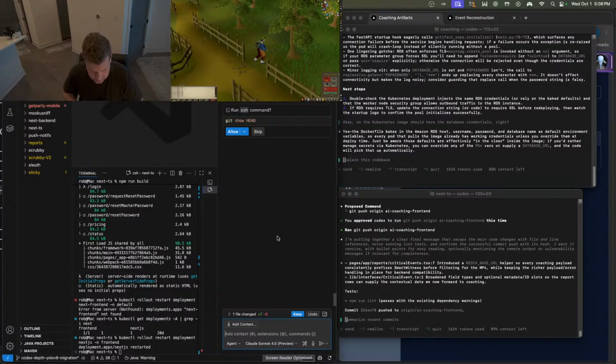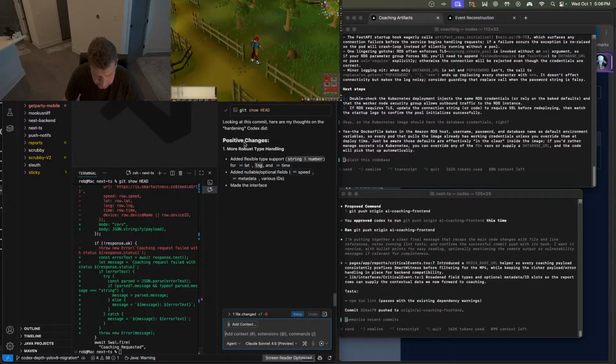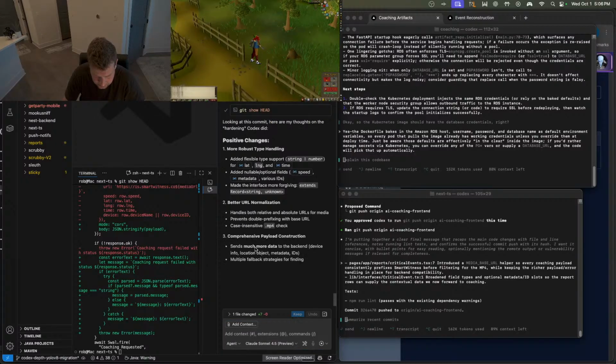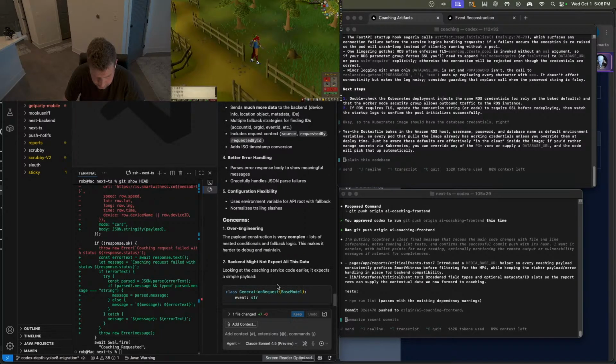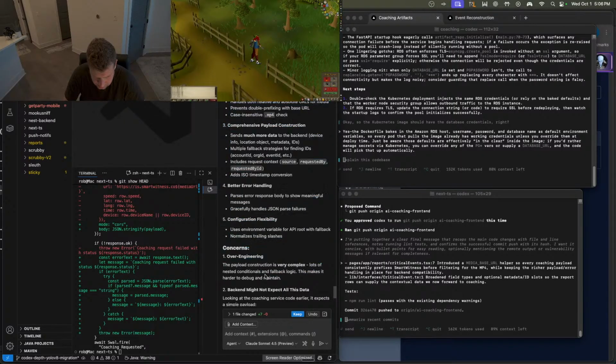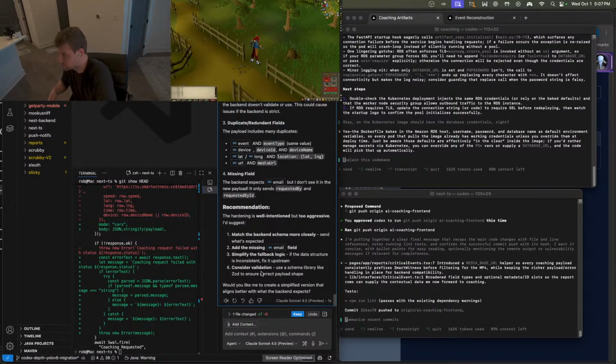So Codex made some changes to the front end request. Can you review the coaching backend and tell me if it will accept this data?